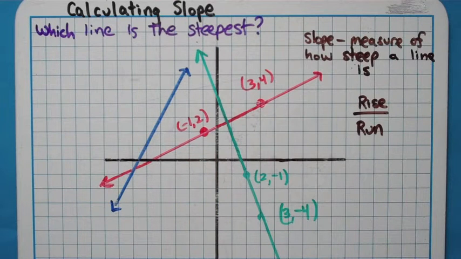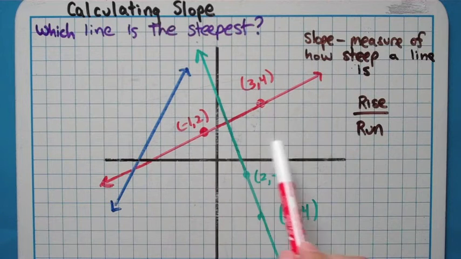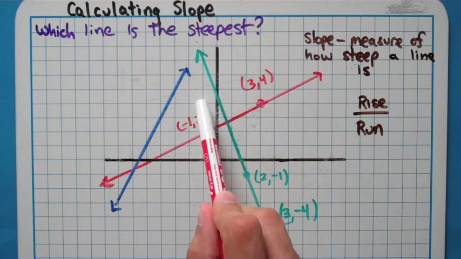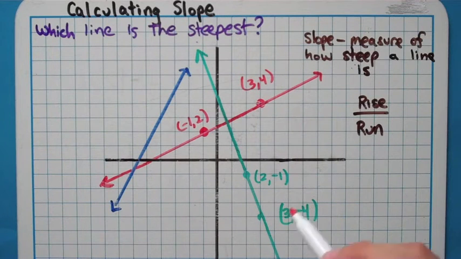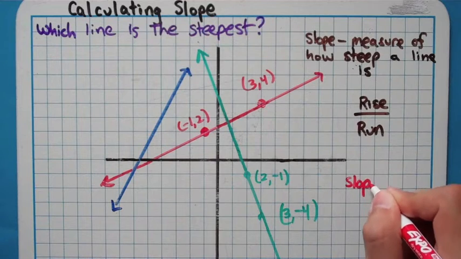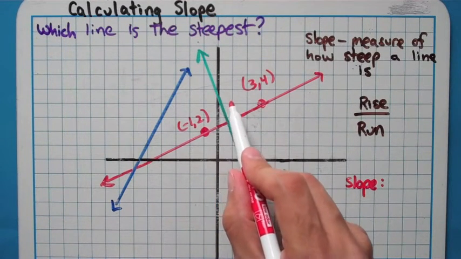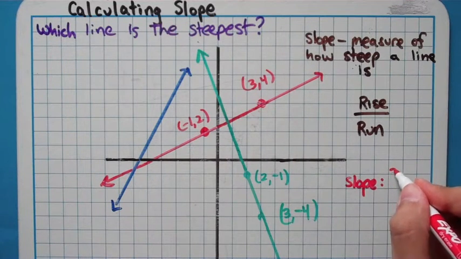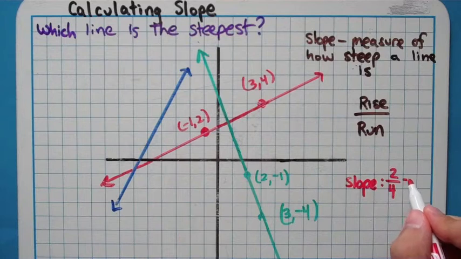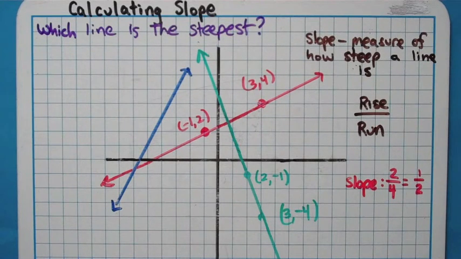And from that dot, I'm going to count first how far I have to go up and down, how far I rise, and then how far I go left and right, or run. So from here, I go up 1, 2. I went up 2. So I'm going to go ahead and put my slopes over to the side here. So the slope of the red is going to be up 2 over 1, 2, 3, 4. So 2 over 4. It's often helpful to reduce the slope. You'll usually leave it as a fraction, but you can reduce it to 1/2.